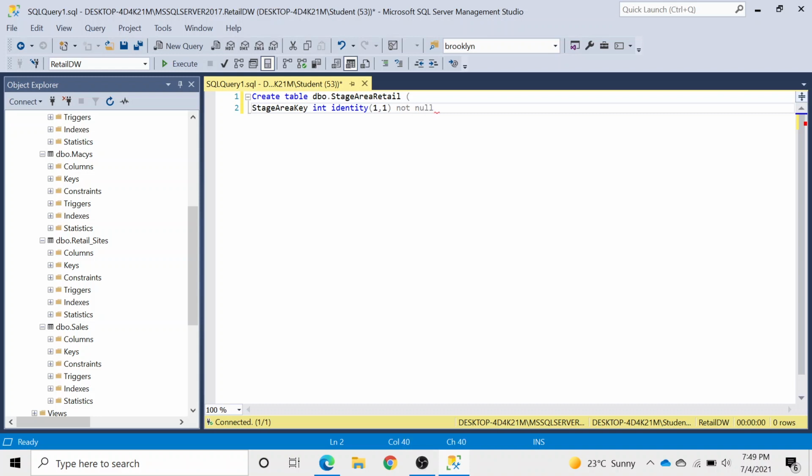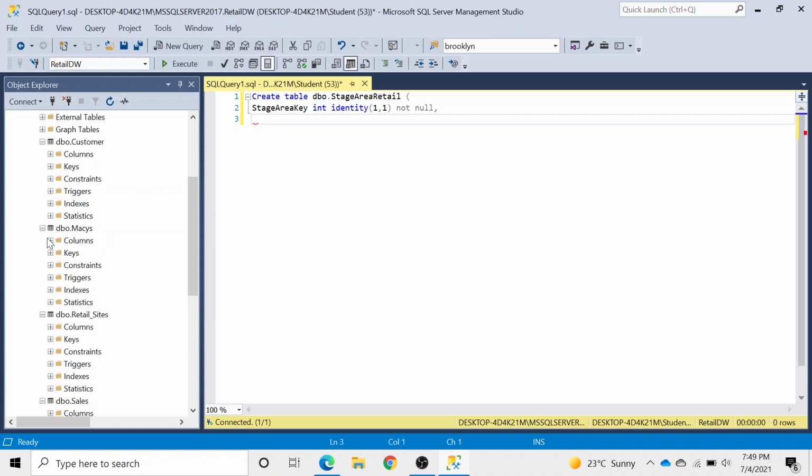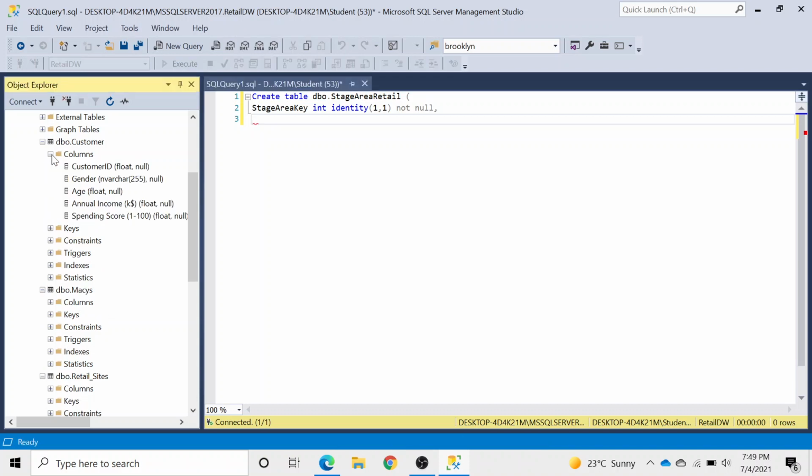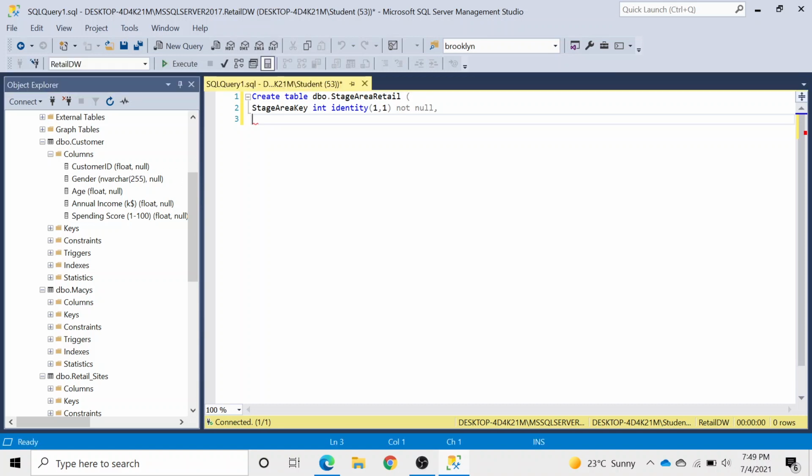Now we can bring the other information from the 4 tables that we have. First we are going to see the customer table. In the customer table, I think customer ID is important. When you are bringing data from other tables, you must follow their data type, otherwise it's not going to work.